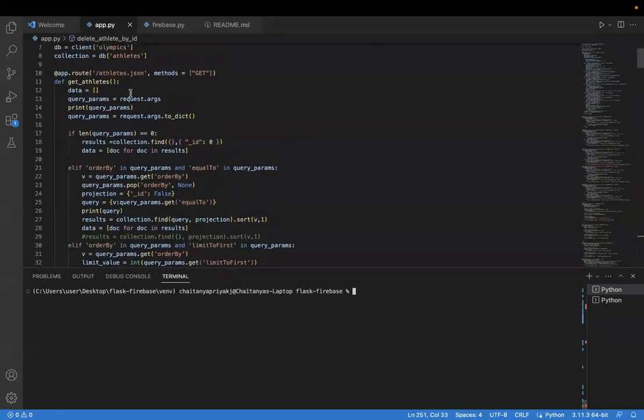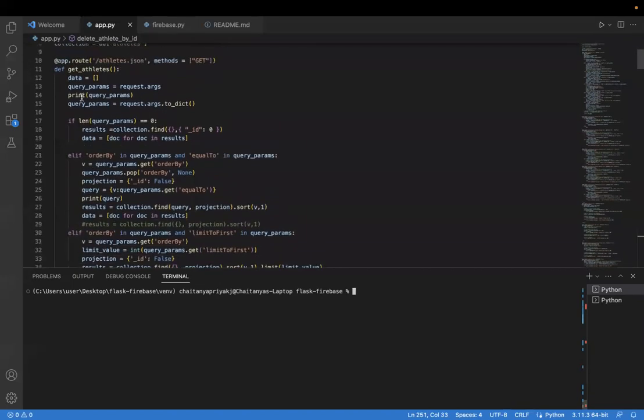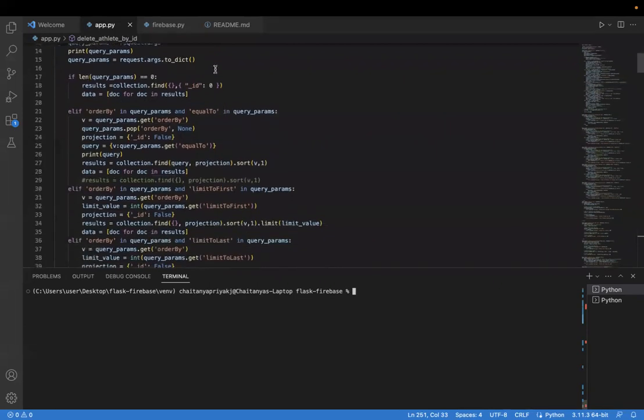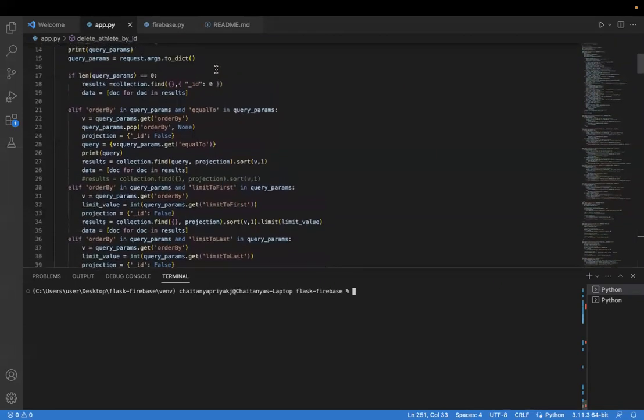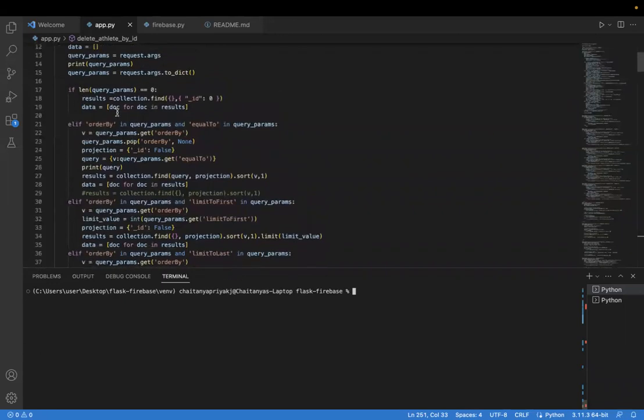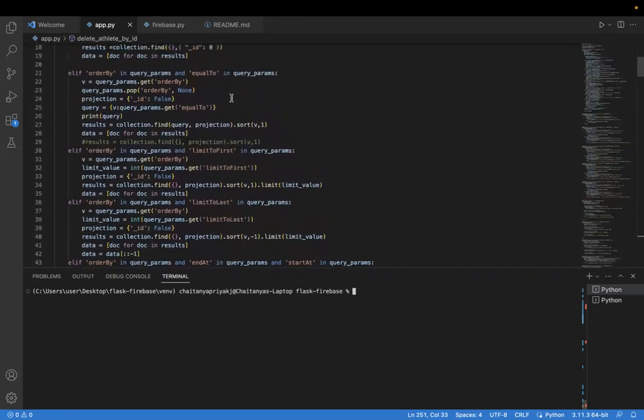The first command that I will be emulating is the get command. This is the code where you accept the command from the command line, then convert it to a dictionary, and then handle the different order by and sort conditions. First is order by equal to, and order by with limit to first.